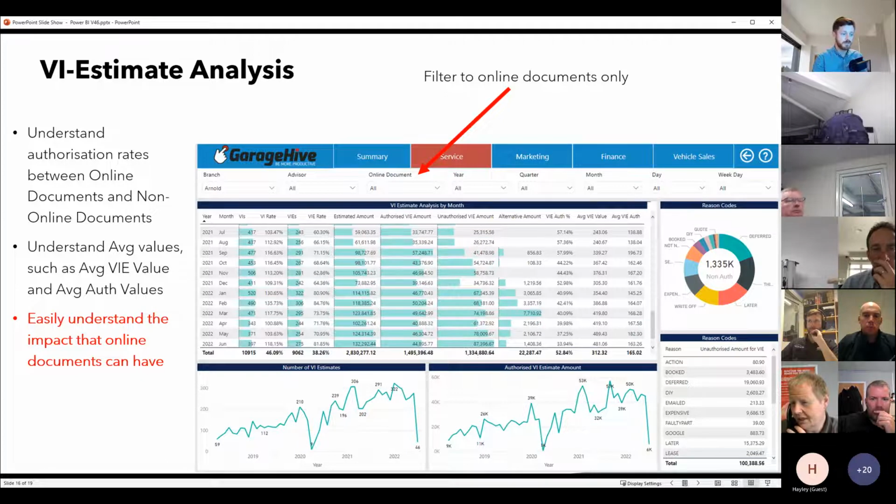And this is important to understand not just self-authorization, but the difference, even on a phone call, between a customer that's had a document and a customer that hasn't had an online document. So my objectives were to understand authorization rates between online documents and non-online documents. In particular, understand the average values, such as average VIE value and average authorization value, and easily understand the impact online documents can have. That's the sole purpose of these reports.